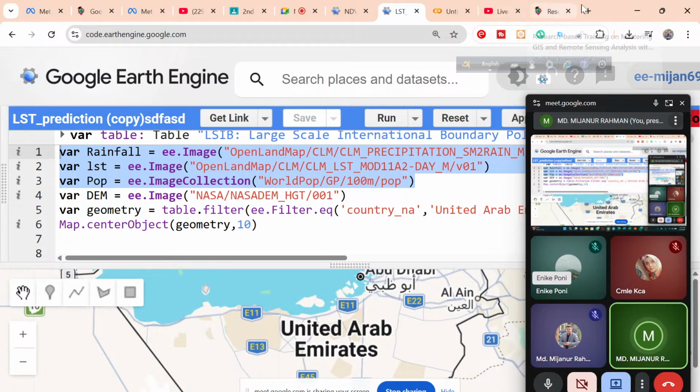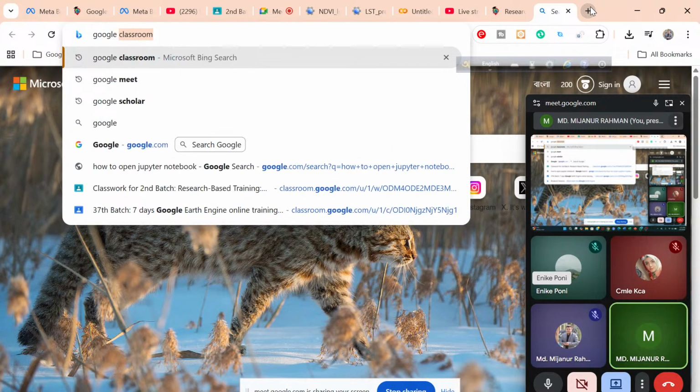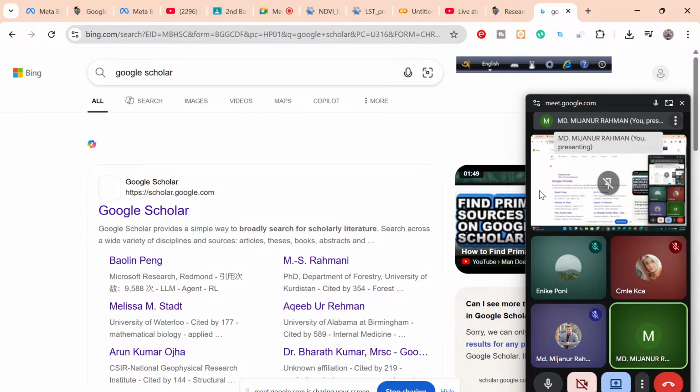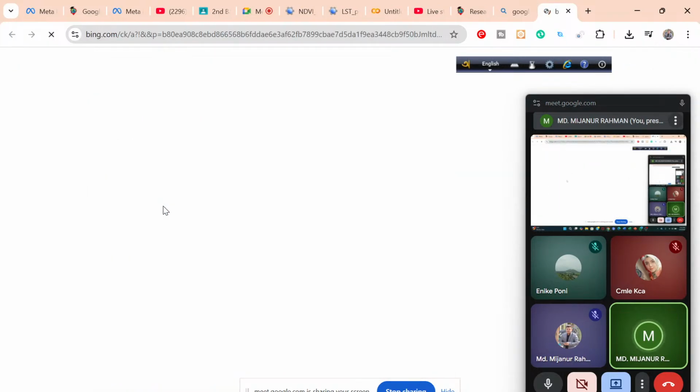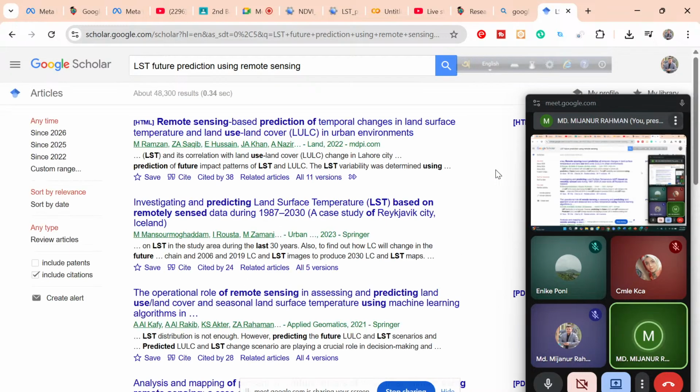If you search for scientific papers about LST prediction or land surface temperature prediction, suppose I open Google Scholar, we try to check what types of method they use, because there are a lot of methods to predict LST, LST future prediction using remote sensing, mainly satellite data.